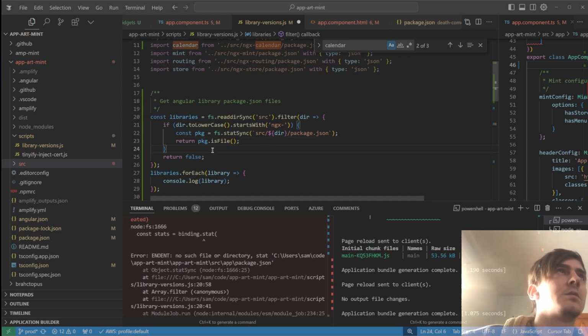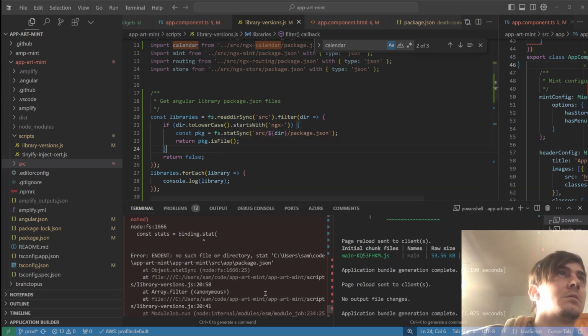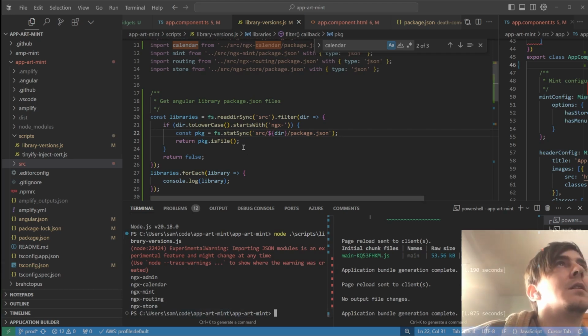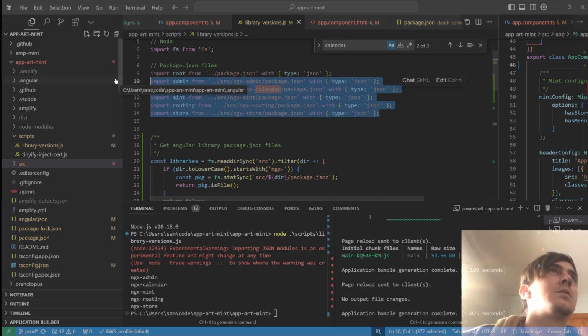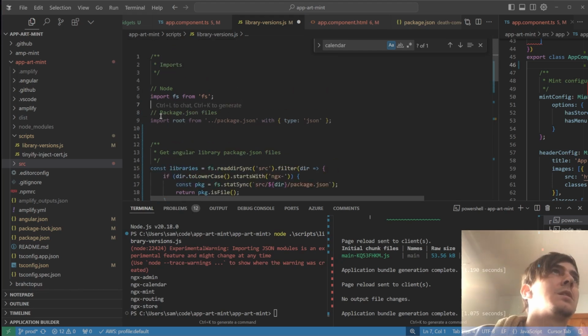This looks fine. Okay. NGX admin, calendar, mint, routing, store. Love it. Means I can get rid of all of these. I believe root is just gonna stay like that.